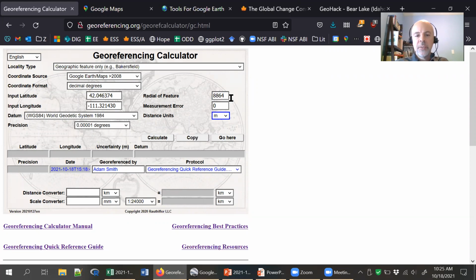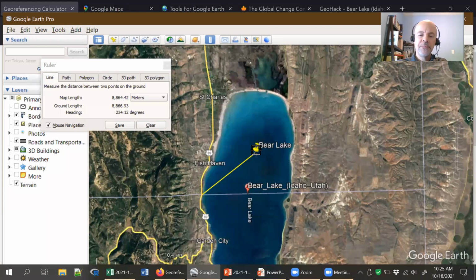So this measurement is the radius of Bear Lake in a sense, where we're saying the circle is that big at least. This measurement error has to do with the fact that, as you might have noticed, where I put the center of Bear Lake and where you put the center of it, at least the part that's in Idaho, might be a different location. Likewise, even if I did it several times, every time I clicked, I'm sure I'd get a slightly different location. And if I tried to recreate the length of this line by clicking here and here again, I'd probably get a different distance. So there's that kind of an error that I am inadvertently introducing to this system.